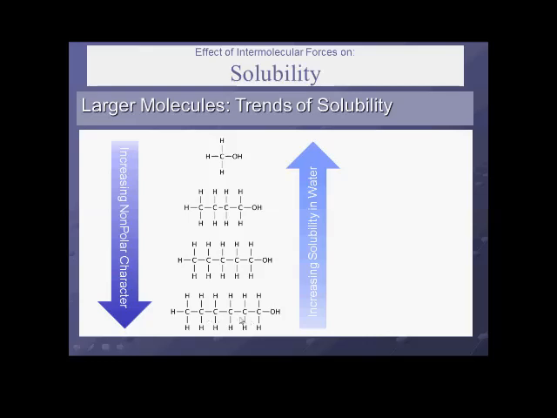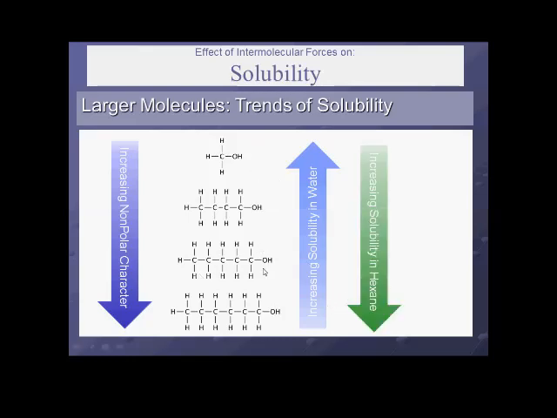In fact, this hexanol down at the bottom is not considered soluble in water at all, even though it has this OH group and we predict hydrogen bonding. The rest of it is just so nonpolar, it's just not able to get in there and really mix it up with the water molecules. This is the same thing that's happening with the vegetable oil. We saw the formula for the vegetable oil having an OH group on it and thought, oh, we ought to have hydrogen bonds. Well, it's a much larger molecule even than this, and the majority of it is all nonpolar in character. And so, of course, we all know oil and water don't mix because of that just big, huge portion of it being nonpolar.